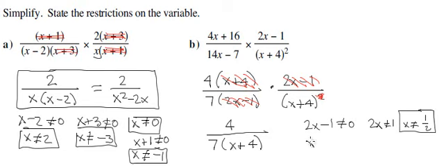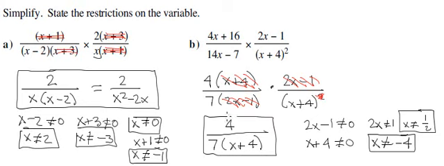And then we get x plus 4 cannot equal 0. I know it was squared. It doesn't matter. It's the same factor twice, and there's no point solving it twice. Just take the x plus 4 and solve that. X can never equal negative 4. So, two non-permissible values, and 4 over 7(x plus 4), bracketed obviously, is our simplified form.